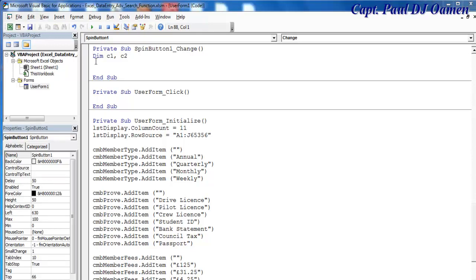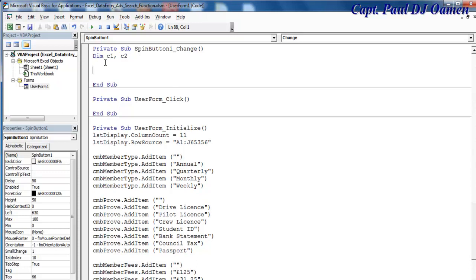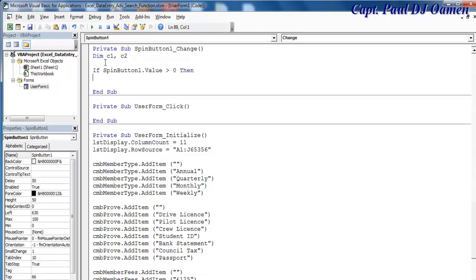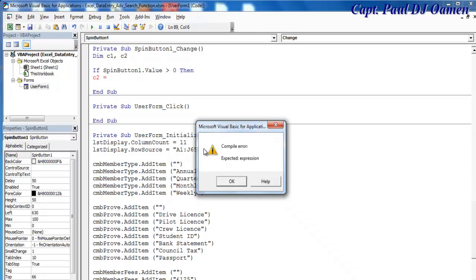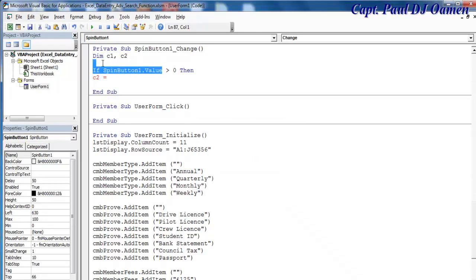So I'm going to start by using an if statement: if spin button 1 dot value is less than 0, then what I want it to do is c2 equals spin button dot value. So copy that, paste that in there.